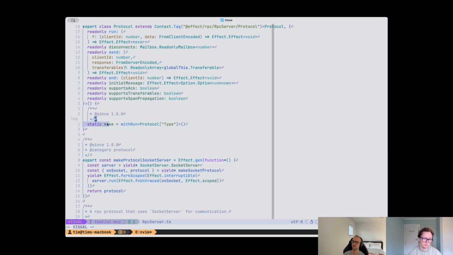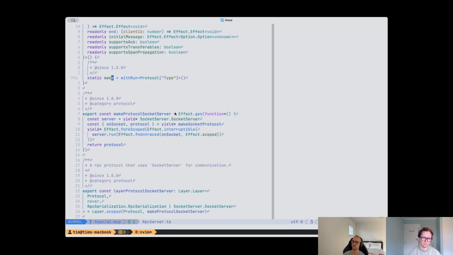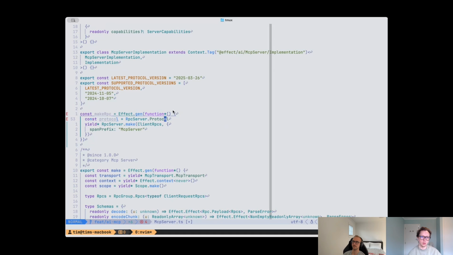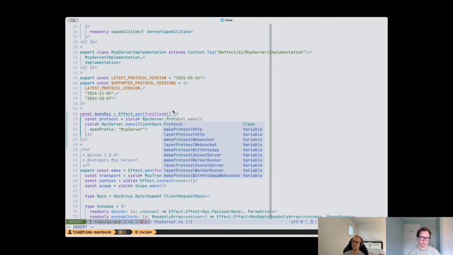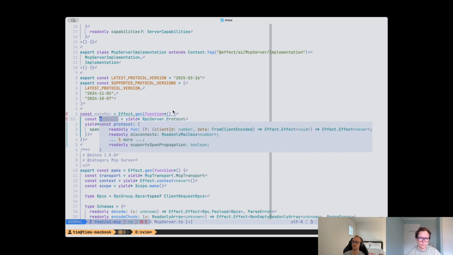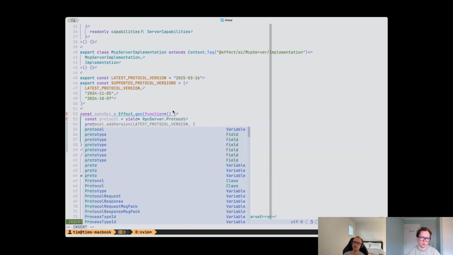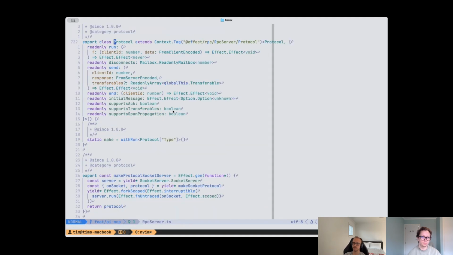Or we just grab the RPC server protocol. Yeah, I'm kind of doing something very similar in the current constructor, except I call it transport, but the same idea applies.